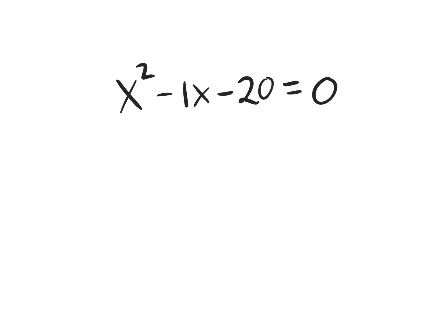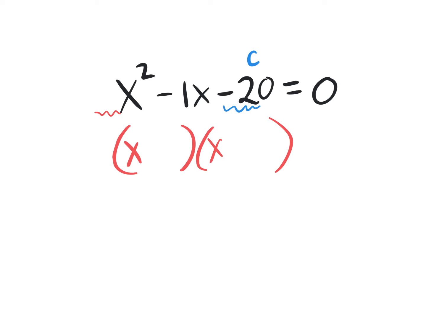Well, we recognize that the a value is 1, which means that we could probably factor using this format, thinking what times what is our c value that if I combine together gives us our b value. So I always say make a list of the multiples of negative 20. How could we multiply two numbers together to get negative 20? Let's start with negative 1. Negative 1 times 20.